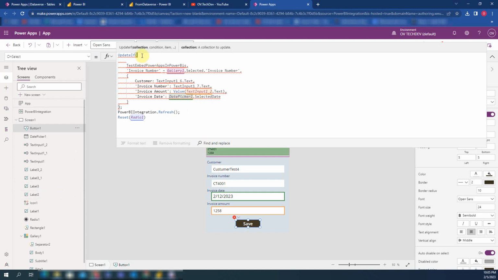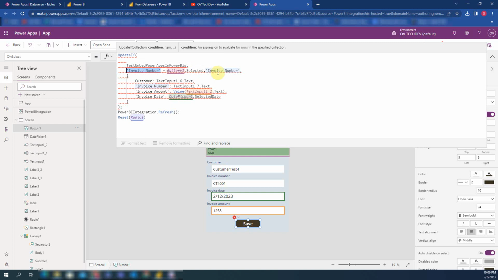UpdateIf is actually, I would like to update my data source, which is my Dataverse table, if the invoice number from the Dataverse table equals the invoice number for my selected item in my gallery.